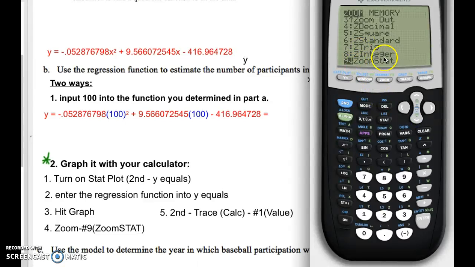It says zoom stat. That's the button you want to hit, so either enter right now or number 9, and it's going to bring up the quadratic regression equation, the equation I put into y equals, and the scatter plot information from L1, L2. Notice there's 5 dots, and there were 5 pieces of information that we entered into L1 and L2. This regression equation forms a parabola, and I would say it is a very good fitted line for this information. It runs through almost 4 out of 5 of the dots. And this parabola is what we're going to use to answer part B, and also parts C and D.